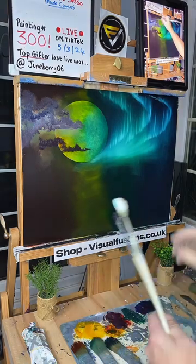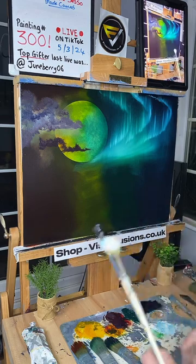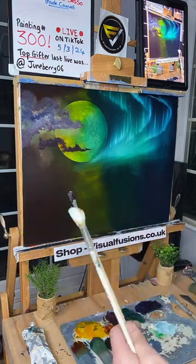Making some dark clouds. Carl, you stop making awesome paintings, please. I'll have to buy another one. Go for it, Wayne. Please do have a look on the website.